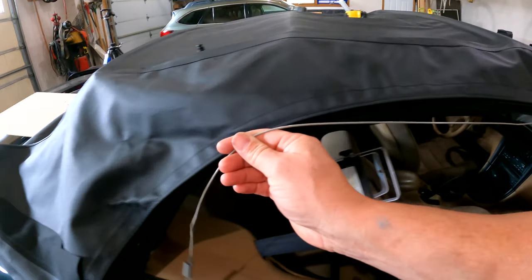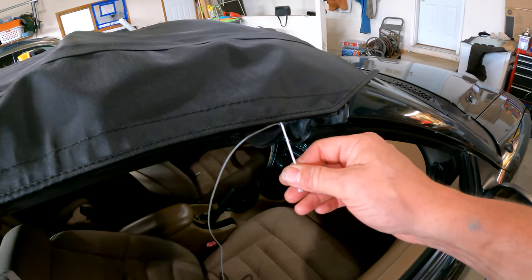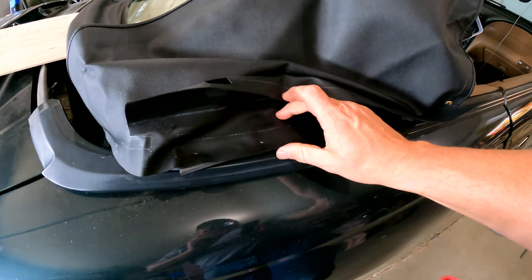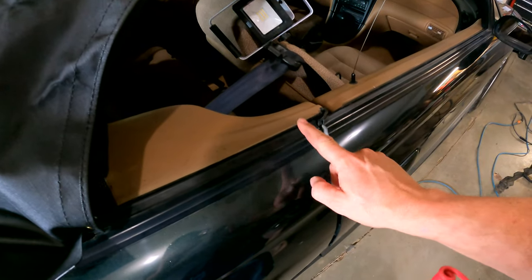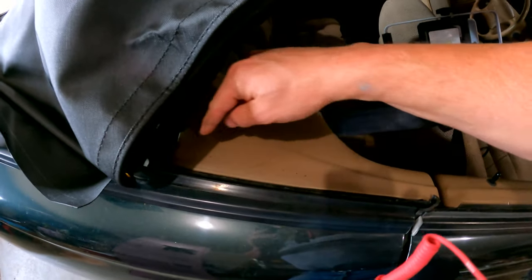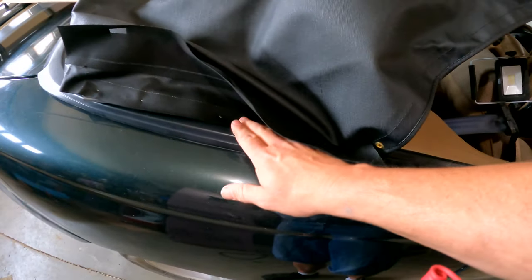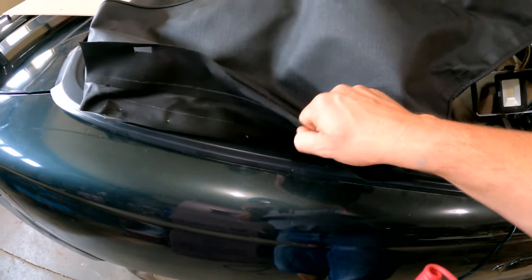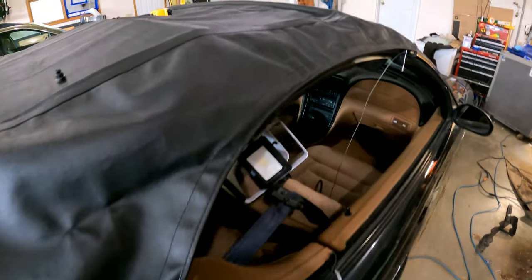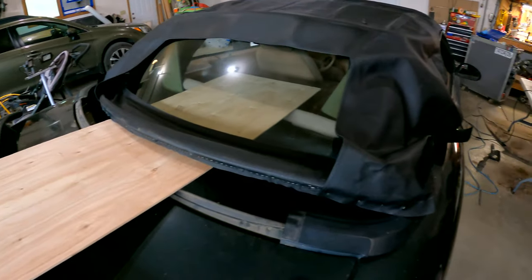The steel cable will run back through here — they actually include a little pull string, I'll show you that in a bit. These sides get tucked down underneath this trim piece. There are a couple of Phillips screws here and here, but in order to get in there you've got to take this whole thing off, and I'm not that motivated. But I can still get in there, put this back on where it needs to be, get the trim situated, and get everything back where it needs to go. Let me get these taken off both sides and put back on where they should be.